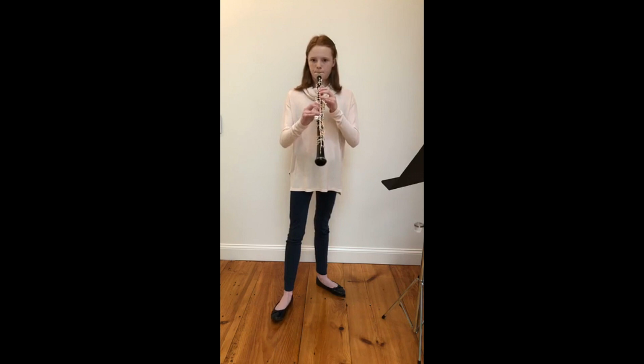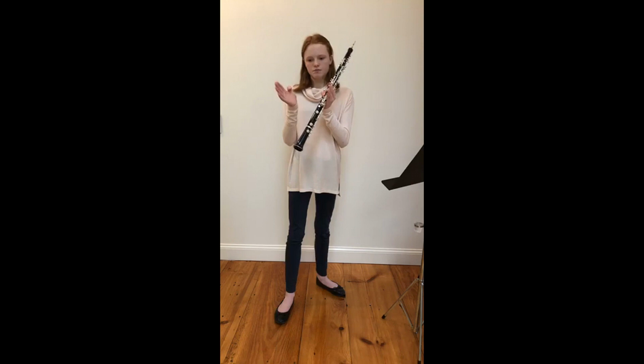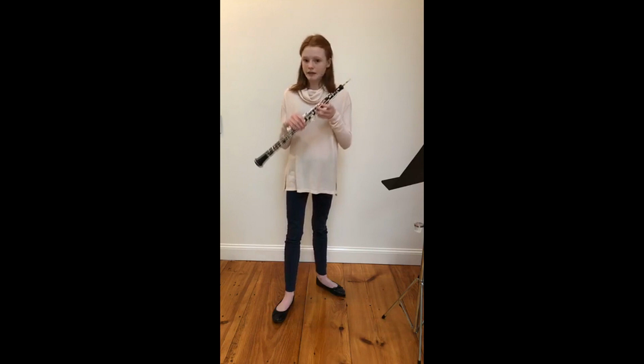So, that high note is a high C, so that's 2 octaves from the middle C. And then the oboe can go a little higher, so that's a high flat. We tend to just play in those middle 2 octaves. The flute often can go a lot higher, and so the flute often plays the higher notes. The oboe does not play as high as much.